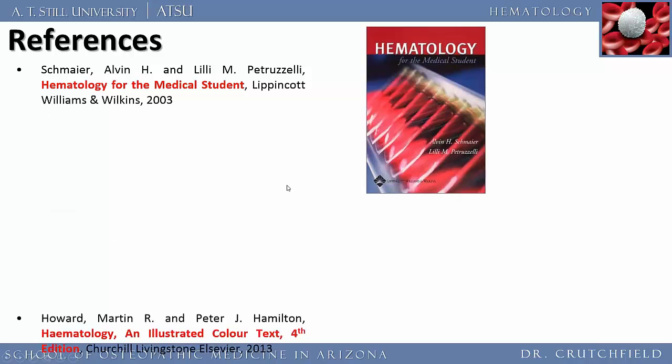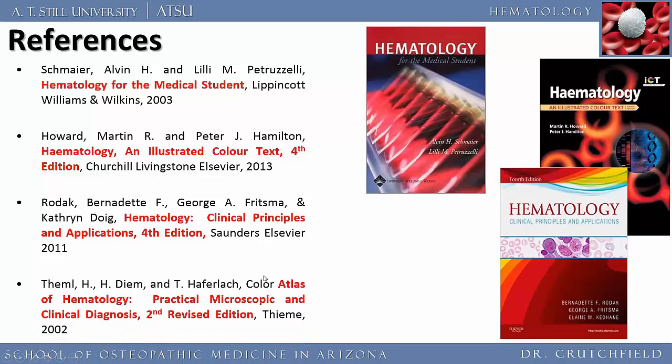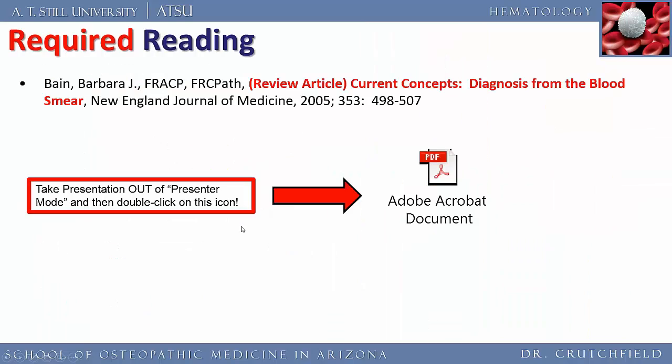For references, I've used several textbooks, none of which are specifically on your required book list. The one that was the easiest to actually read turns out to be the Color Atlas of Hematology by the Tima people. It's available through the LRC. The second easiest book, which kind of walks you through everything, is called Hematology, Clinical Principles and Applications. You don't have to buy either one, but you'll notice some of the images I've taken are from the Color Atlas of Hematology. So if you want to go to the LRC and find this textbook, it may help you.